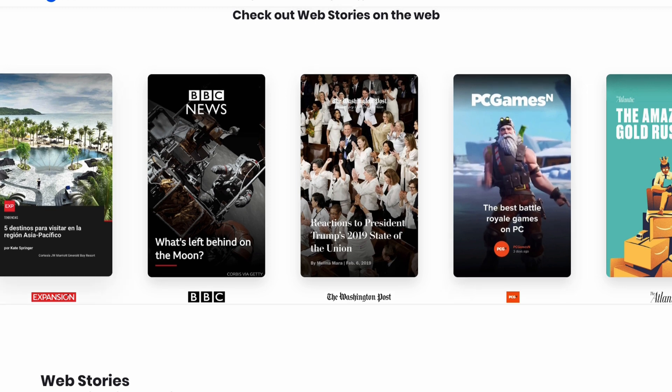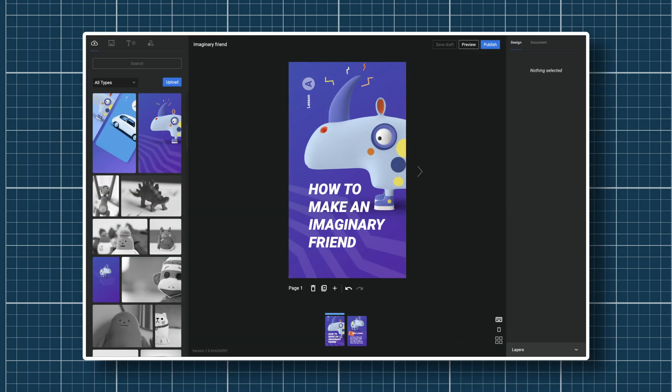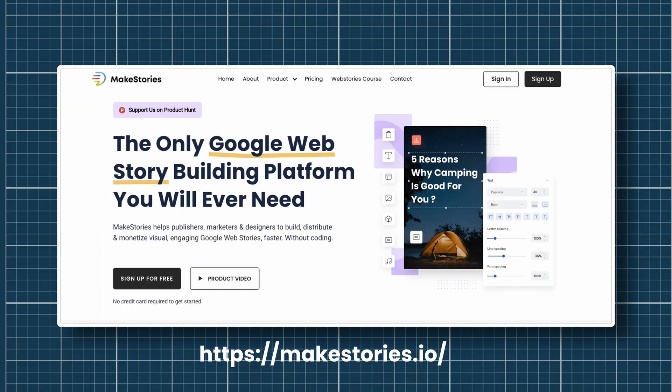Google Web Stories offer an immersive full-screen experience that can boost your user engagement. These stories can be designed to be visually appealing and easy to consume, encouraging users to watch more. Google has its own plugin for WordPress called Web Stories, which allows you to create engaging stories easily. It comes with preset but flexible layout templates, standardized UI controls and components for sharing and adding follow-on content. Google has also added analytics to help you track performance. If you want another option, makestories.io is another plugin that is handy when creating stories.